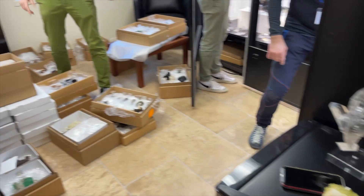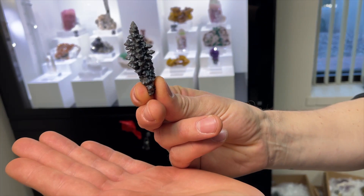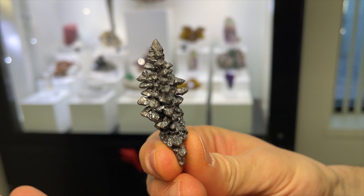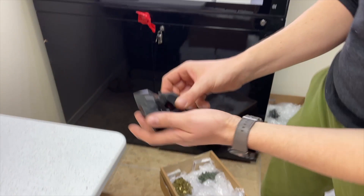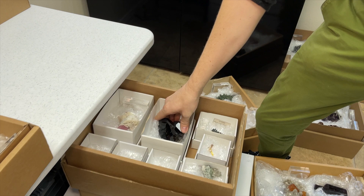What are you unpacking here, Alessandro? We are trying to separate — we have some Italians, some from all over the world. We are trying to find a place for this akantite. That's great — it's from Morocco. It's an old find but the shape is so nice, beautiful like a Christmas tree. We use this piece for the advertisement — for the window display. I love the clear line right down the center of that piece.